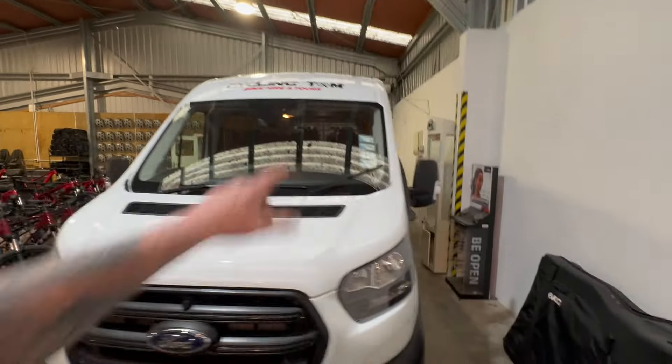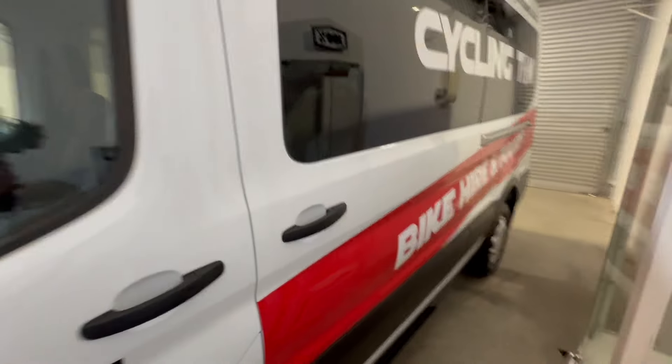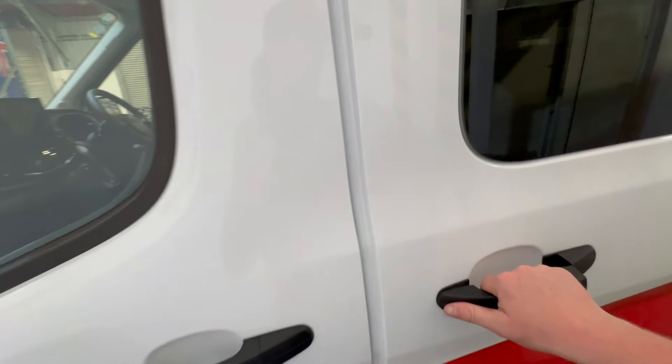A new addition to the tours — we finally got our hands on a 12-seater van, a brand new Ford Transit. These things are literally like rocking horseshit, they are so hard to get. It ended up coming about three or four months earlier than we'd have liked, but when it became available we had to get it. We want to offer a luxury tour experience and pick our customers up in a nice van. It's halfway through getting sign-written at the moment, but it's such a sick van — literally brand new.